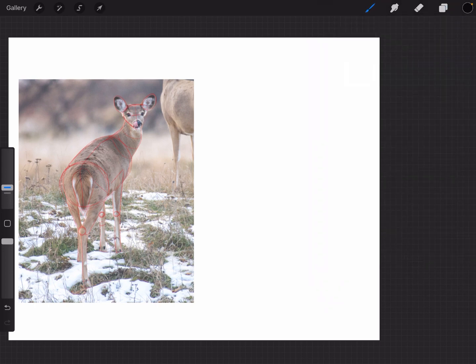So the butt is a circular shape that is going into a kind of sausage shape here. And around in the middle of this butt shape, there's a teardrop that will be the tail of our deer.